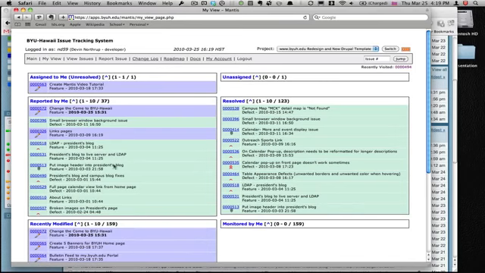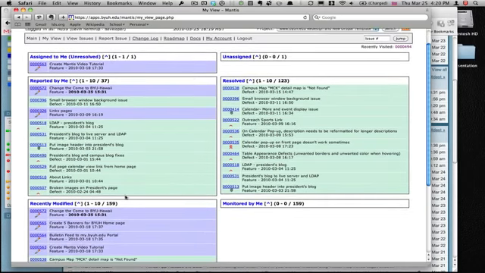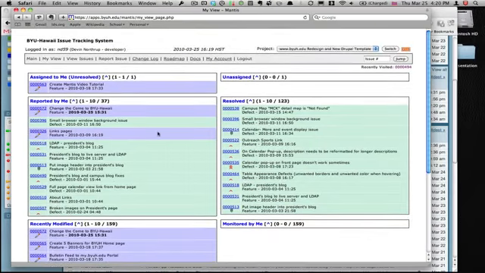The first screen that you see here is a kind of an overview screen. You're able to see all of the issues that I have created, all of the issues that have been assigned to me to fulfill. So here's one, create a Mantis video tutorial. And that's what I'm doing right now. And you can also see some of the issues that have been finished or some of the ones that have been changed recently. So this is just kind of an overview page that gives you a feel for what's going on.